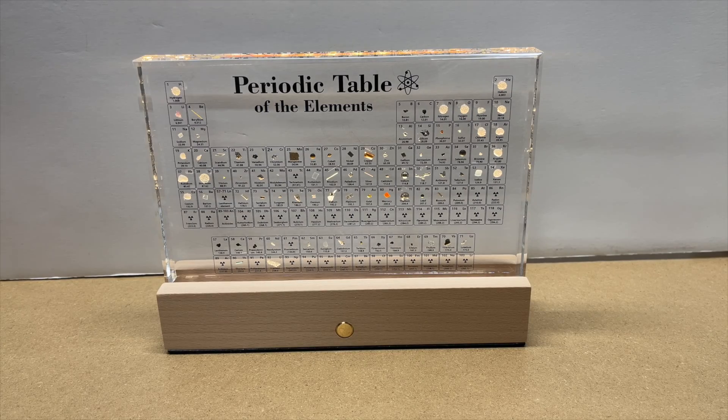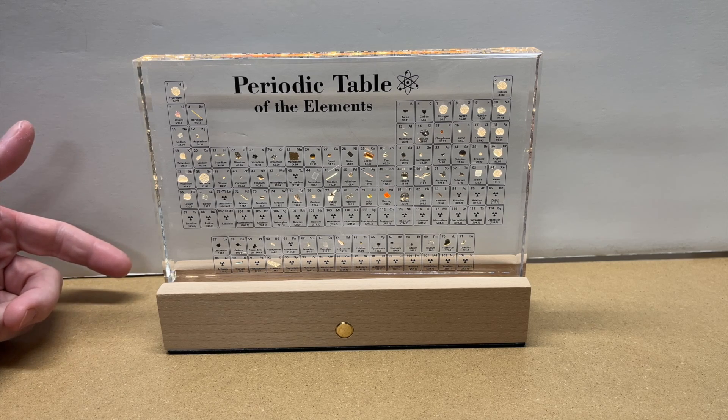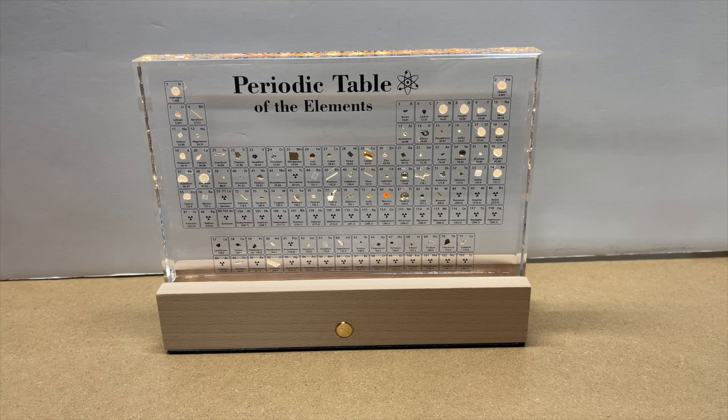That's the Dissue Periodic Table of Elements display. I love science so I think this is really cool. If you like science this could be a cool thing to get for yourself, but I think it would also make a great gift. When you learn about the periodic table you certainly come across many of these elements, and this is really cool to be able to see a ton of different elements right within the periodic table. It does have the atomic number and atomic weight, so it's meant to supplement other materials when you're learning about elements. The presentation is really cool — it just doesn't come through on camera as well as it does in person.